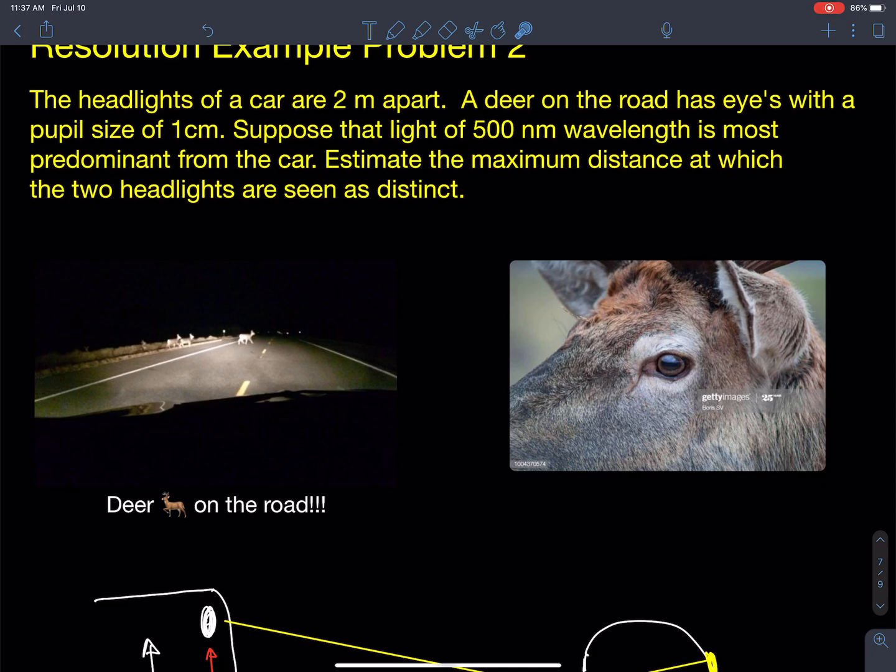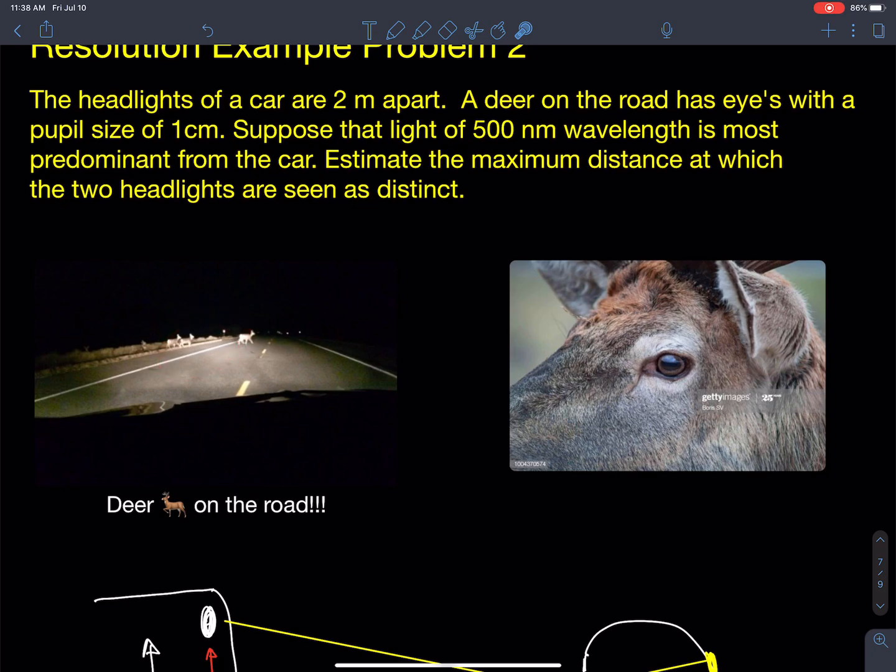And that's an adaptation that evolved over time because these animals need to hunt. On the other hand, deer need to run away from predators. So they need to be able to resolve a lion in the grass or certain things, and so they need very large pupil sizes. During the daytime, where there's a lot of sunlight, animals with large pupils get blinded. So they would be moving around more at nighttime, so they could have better resolution. During the daytime, when you have a lot of sunlight, the pupil is going to constrict and become smaller. So the vision of these animals gets worse during the daytime, but is much better at night.